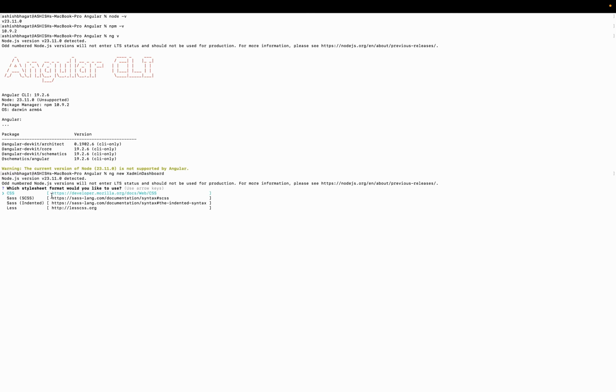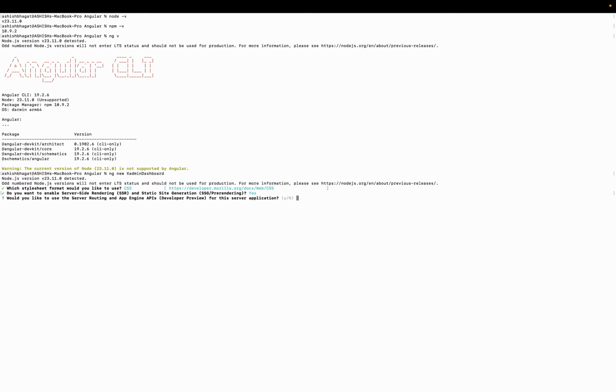Then you have to make certain selections. It asks whether you want your project with CSS, SASS or LESS. As per your requirement you can select by moving the arrow keys up and down on your keyboard. In my project I will keep it as CSS. You hit enter, and it will ask another question: do you want to enable server side rendering, SSR, or static site generation. It depends on your requirement, but I will choose yes here.